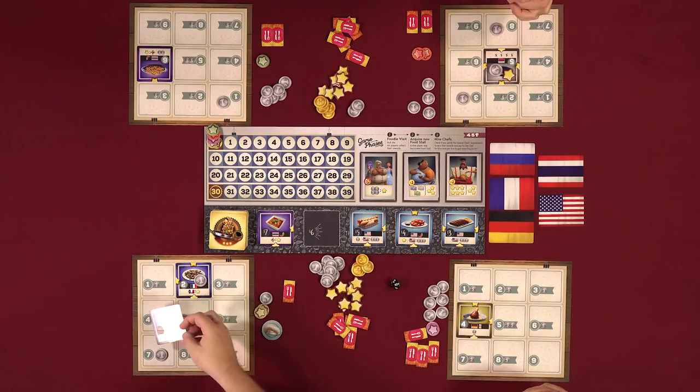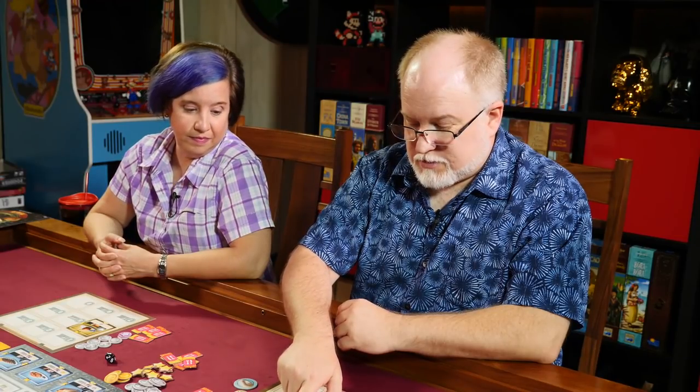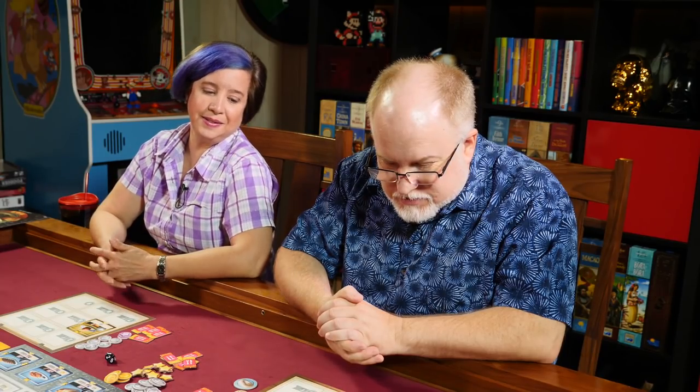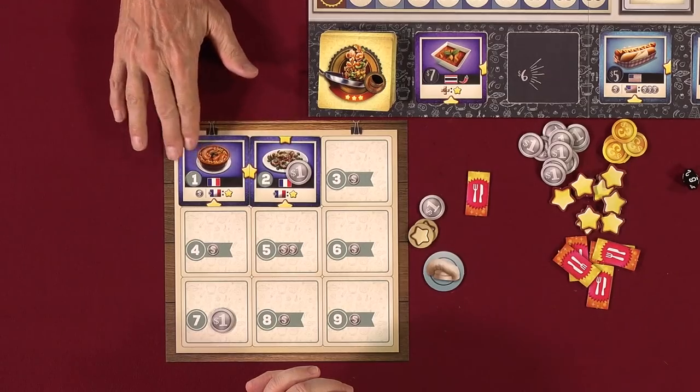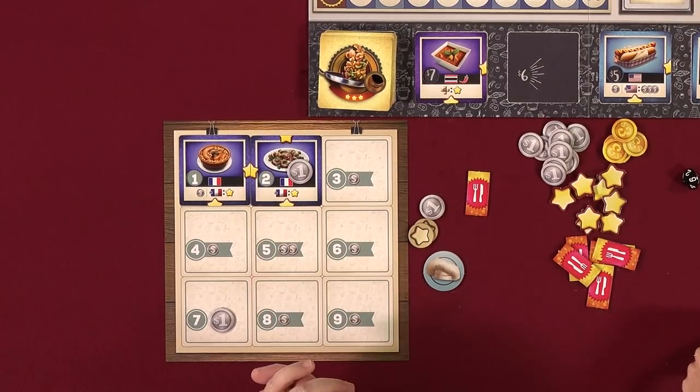I will take this. I will place that there. That's French food? It looks like beans and franks. It does. I don't know. It's probably some kind of special French sausage thing, like a cassoulet or something. Yeah, like that. Okay, you do anything else, Rusty?